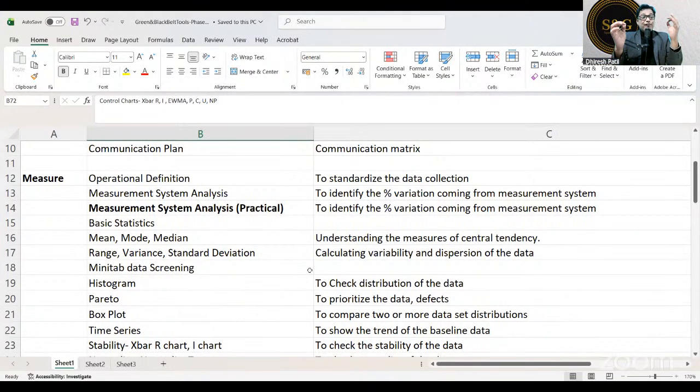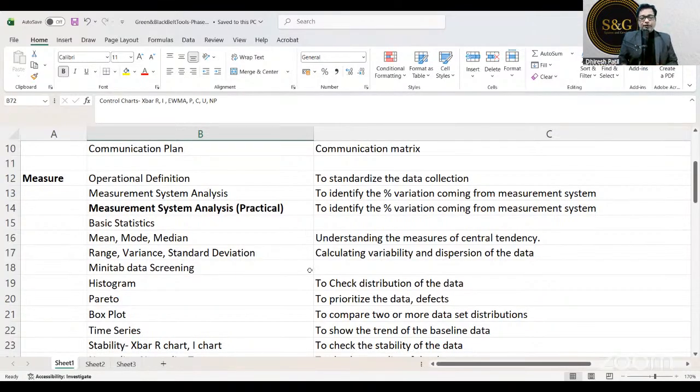That means I want to measure how big my problem is, how complex my problem is. That's why I'm collecting the data, because we believe in the data. This is based on data and statistics only. We are not solving the problems with opinions and hunches and our previous experiences. No, we respect experience, but we will support that with the data. That is the most important thing.